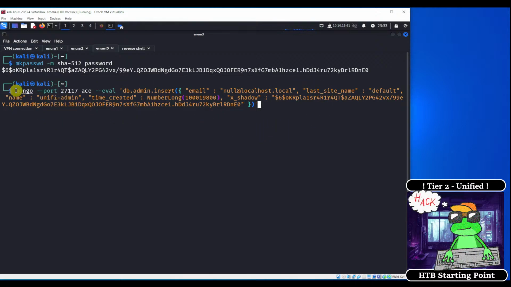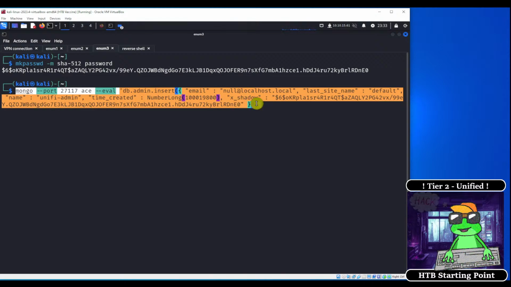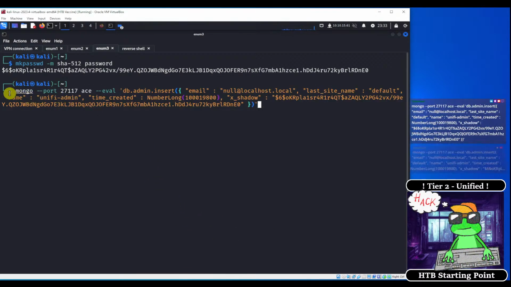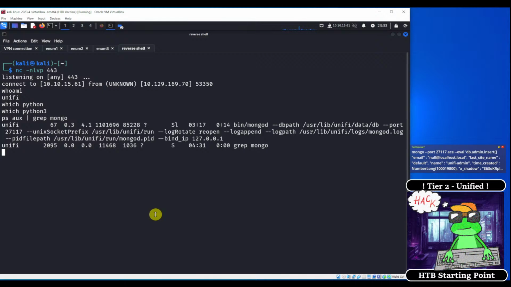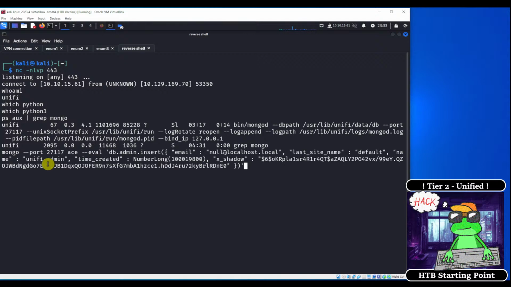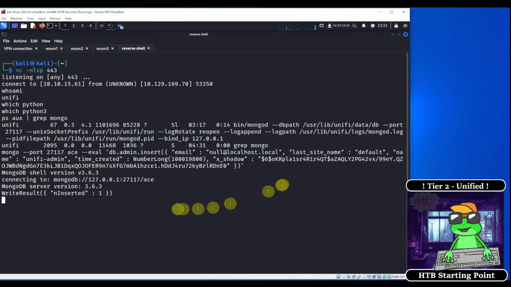Okay, so I'll copy the command for your own use in the chat. All right, so we're not going to be running it here. We were just creating the command over here so that we could do some modification, and that's because the reverse shell over here is not very good. If we tried to modify it inside of this reverse shell, we wouldn't have been able to do it. So we paste in the command, and then we run the command, and then it says write result inserted.